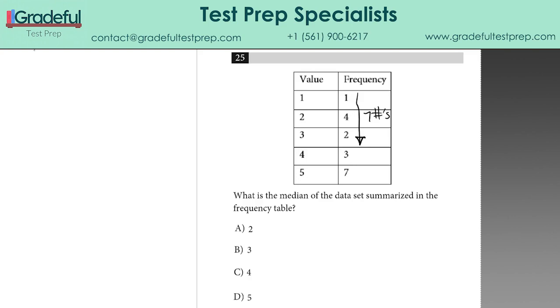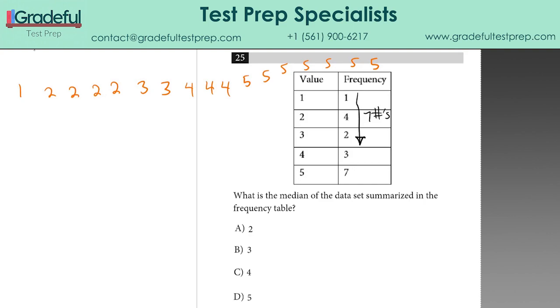So we could kind of just imagine laying this out. You never want to do this on a test because the whole point is to do what you can do as quickly and efficiently as possible. But we have the number 2 showing up 4 times. We have the number 3 showing up 2 times. The number 4 showing up 3 times. And then the number 5 showing up 7 times. 1, 2, 3, 4, 5, 6, 7. So this is what the numbers really look like, but the trick is to be able to understand this without having to go through all that work.